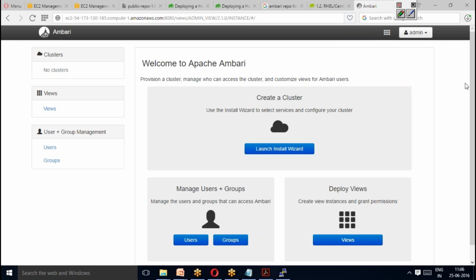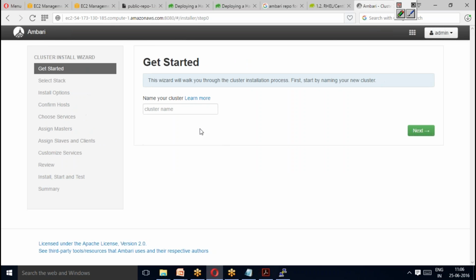If he wants to have a new virtual machine altogether, new ISO image, and then he does the installation, he can directly say install the Ambari repo and then go ahead and do the installation. So you come up to this point and you say install wizard, wherein now here you can see on your left hand side a lot of options are there. Basically you have to go through one by one everything.